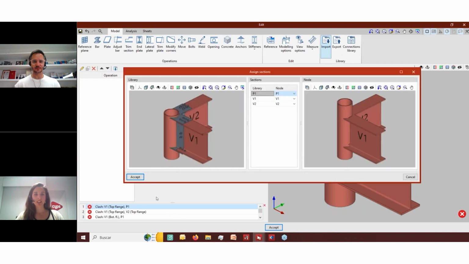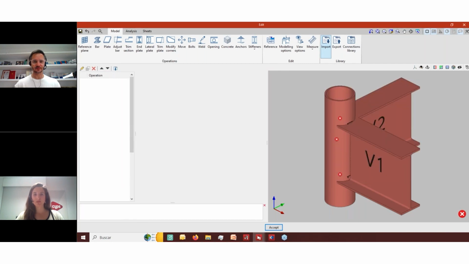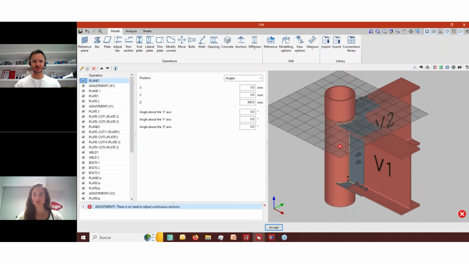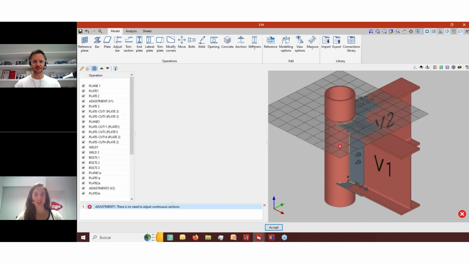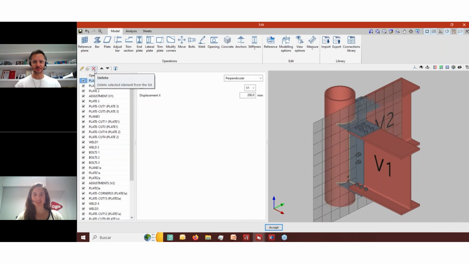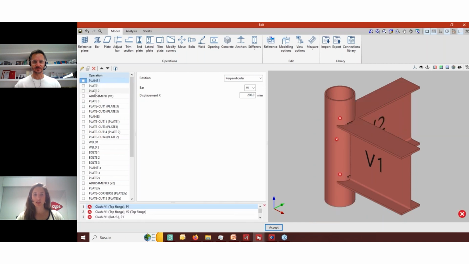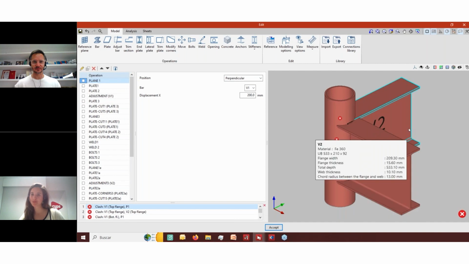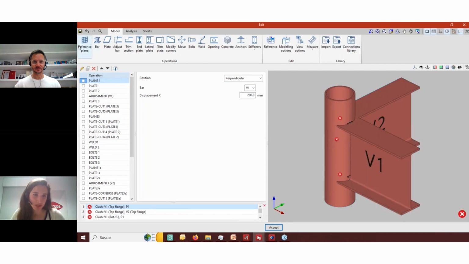I'm going to bring it just to show you that you can use them. It's not that you do it once and then you forget about them or you have to repeat them again and again. No, it's just a library that you create. And let me select all of the operations to show you how this one, particularly, has been solved.